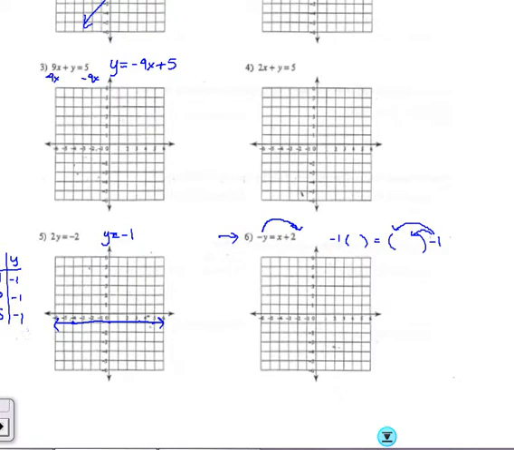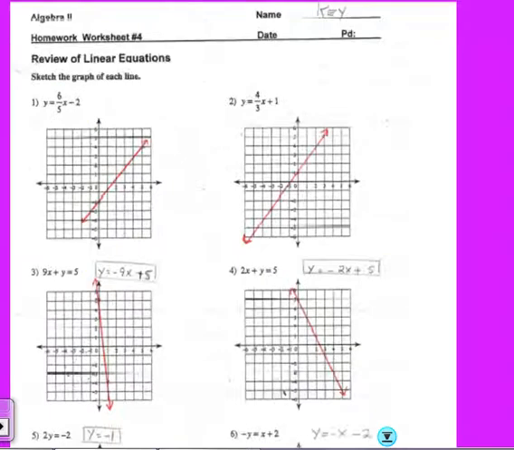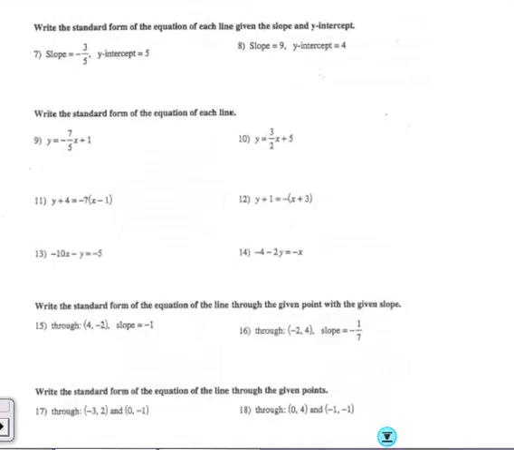All right, I think the next page is answers. Hold on. Oh, yep, okay. And remember I said in class that we are writing things in slope-intercept form, so the directions really are, let's write the slope-intercept form of the equation given the slope and the y-intercept. So, slope-intercept form. In this case, not too hard. You've got your m. We know what m equals, and we know what b equals. So we can put that into y equals mx plus b.